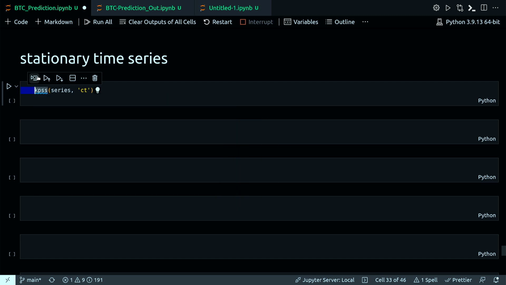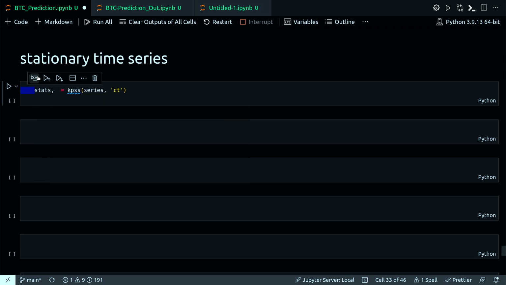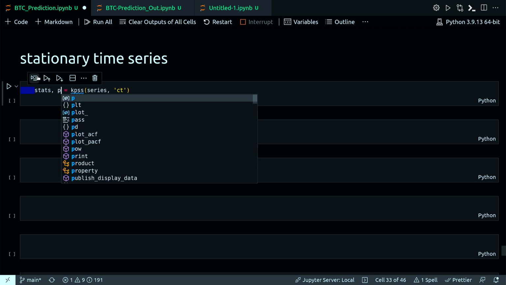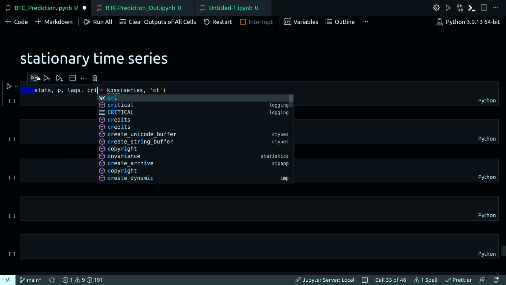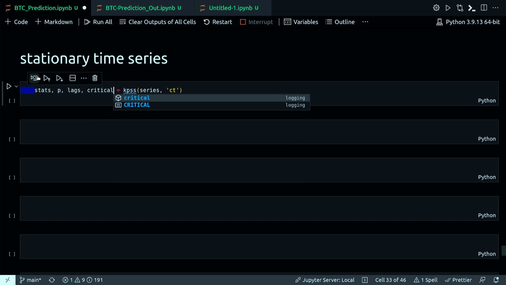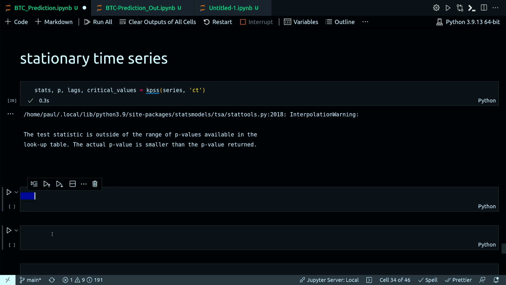And what it outputs are four things. First is stats. You definitely should check the documentation. Then P, lags, and critical values. Okay, let's run this. Now what I'm going to do is print these stats, P and critical values, one by one.